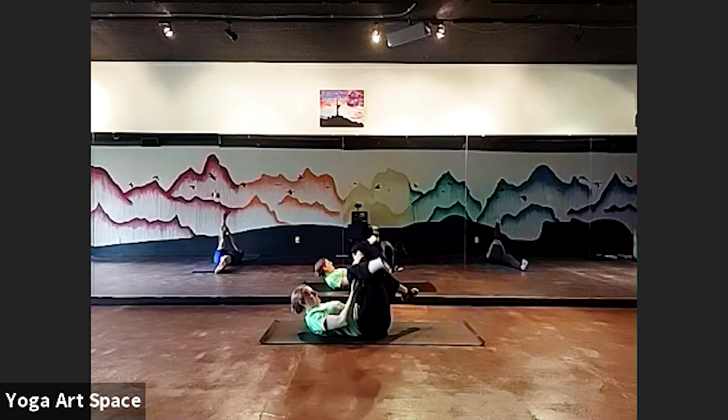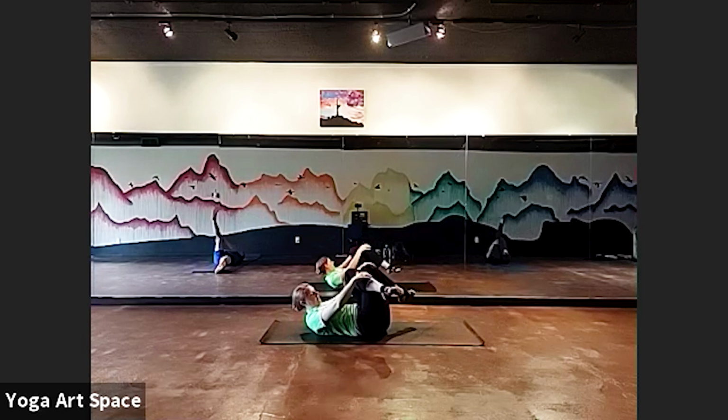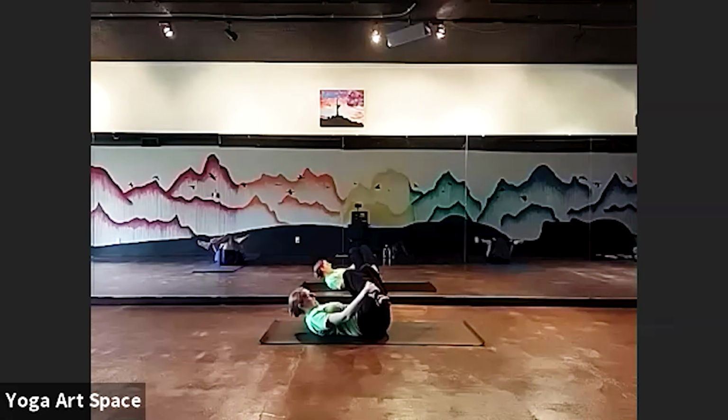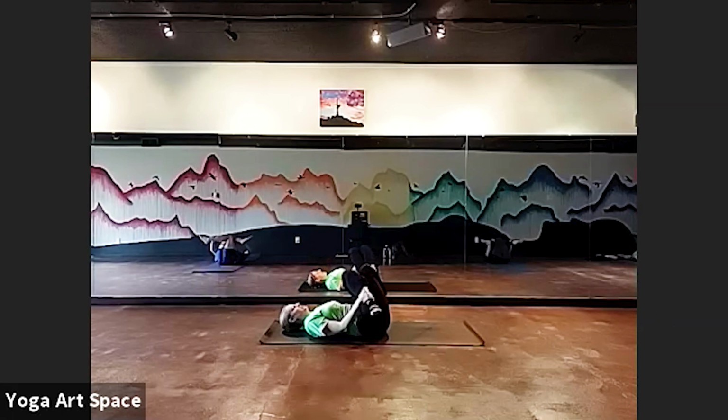Right knee comes back in. Do the tight cross of the left thigh over. Try to grab on maybe to knees, maybe to ankles. So there's gentle pulling inward.